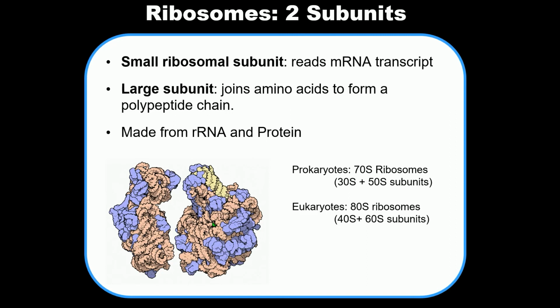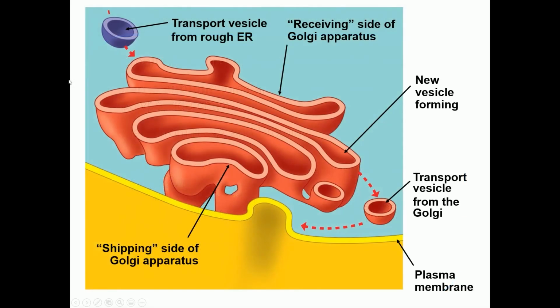But you do need to know that the ribosome will deposit the completed polypeptide into the rough endoplasmic reticulum, which will then package that polypeptide into a transport vesicle. Where does that transport vesicle go? Well, it needs to go someplace where it can be modified and tagged and packaged and delivered to its final site, and that is going to be the Golgi apparatus. So that transport vesicle is going to leave one membrane-bound organelle, the ER, and it's going to travel to another membrane-bound organelle, the Golgi apparatus.